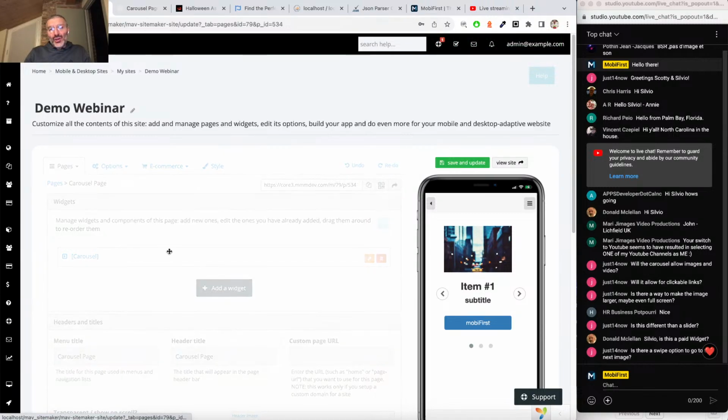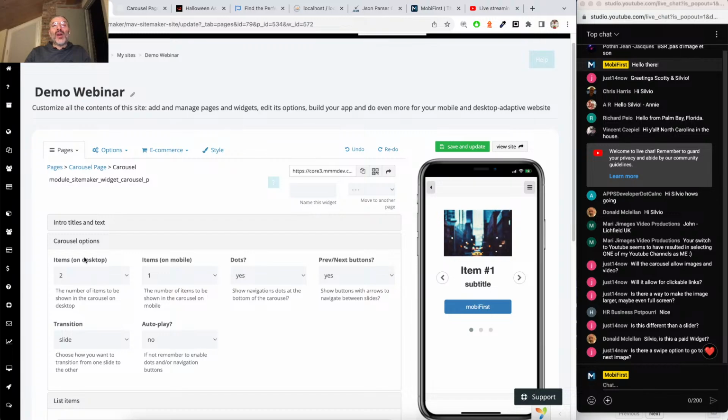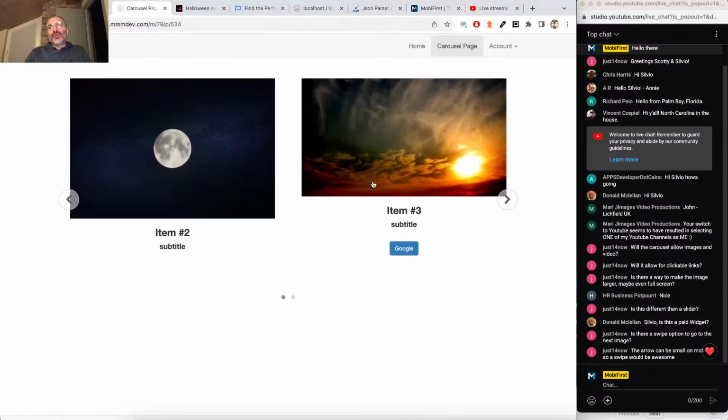And each slide has as many items as you have decided and set here. So if you say that you want 2 items per page, and one on mobile, this is a page.